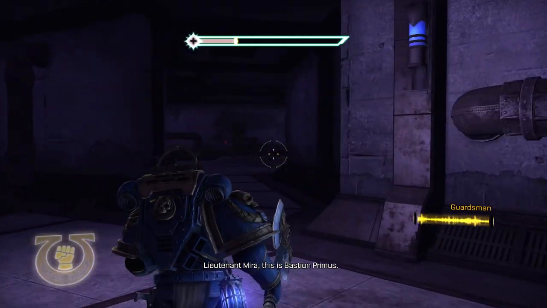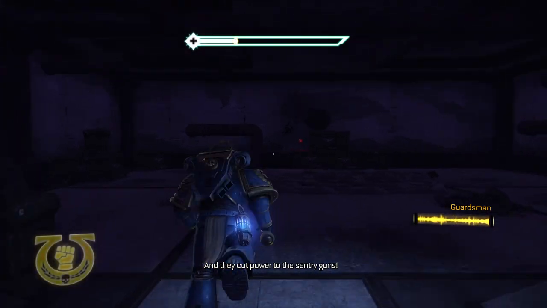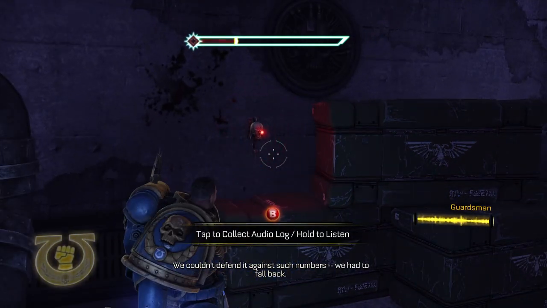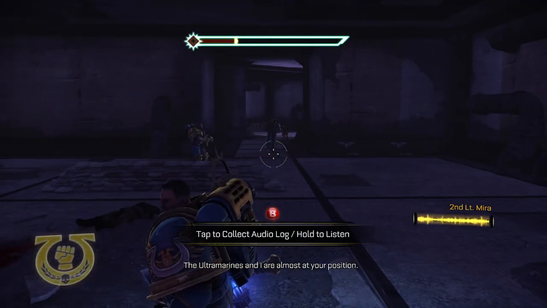Lieutenant Mira, this is Bastion Primus. We're under heavy assault. The orcs are back, and they cut power to the sentry guns. All of them? They took out the generator. We couldn't defend it against such numbers. We had to fall back. The Ultramarines and I are almost at your position. Mira out.